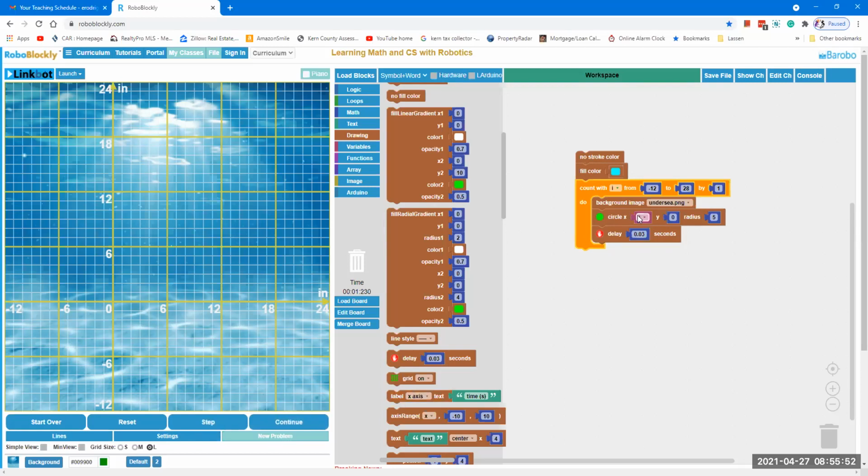So remember this part of the circle, that's the center of my circle. Well, when I started to draw the first circle, there's my background, and there's the circle, see it? Look where it's starting at. Remember, I is set to minus 12 to start. So right here is minus 12, right there. And that's not only minus 12, the Y is 0. And right now, I is acting like minus 12.